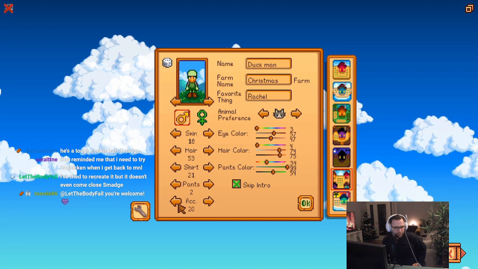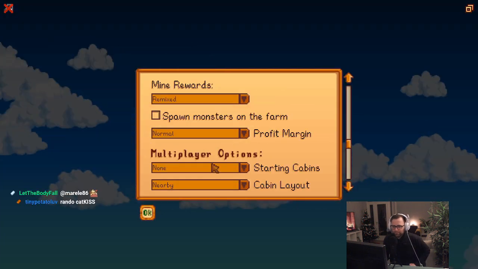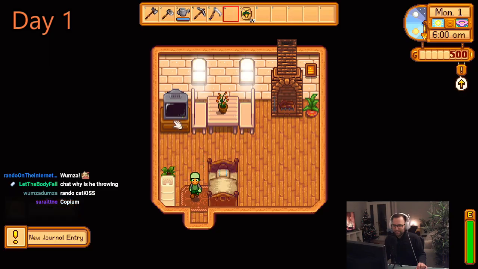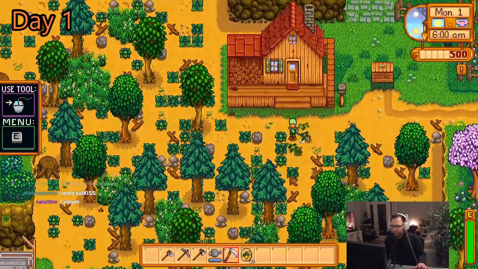We start out by making our trademark Duckman, select remixed mines for fun, and add 3 cabins for decoration purposes. We wake up, grab our 15 welfare parsnips, and refurnish the house. Organize our inventory and zoom out to better see the mess that we inherited.